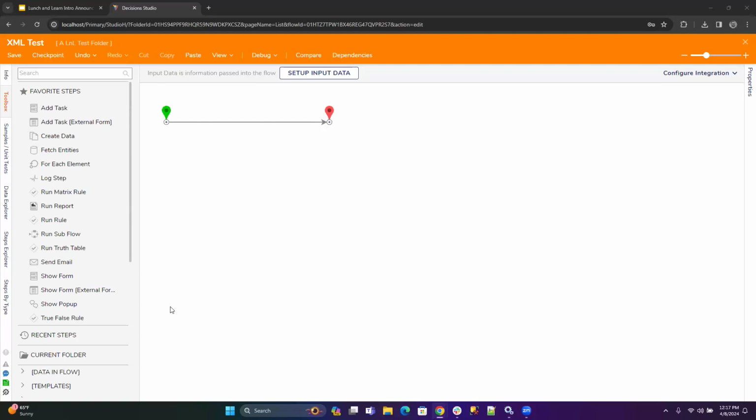When the flow is done, the output of the red terminator step is a list of file data objects, and I map it over, and it's all fine.